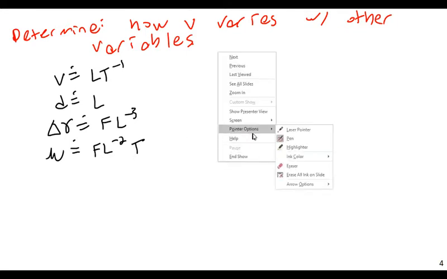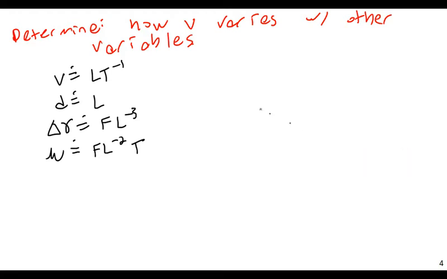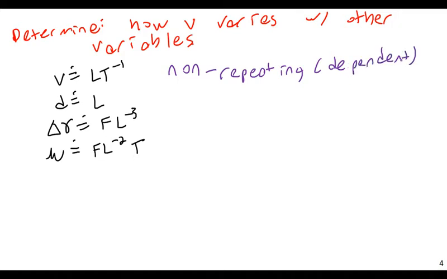Now I'm going to select these as repeating and non-repeating. Well, I definitely want my velocity to be non-repeating, and that's because it is one of my dependent variables. So this has to be my non-repeating, because it's dependent. And here, this will be repeating.